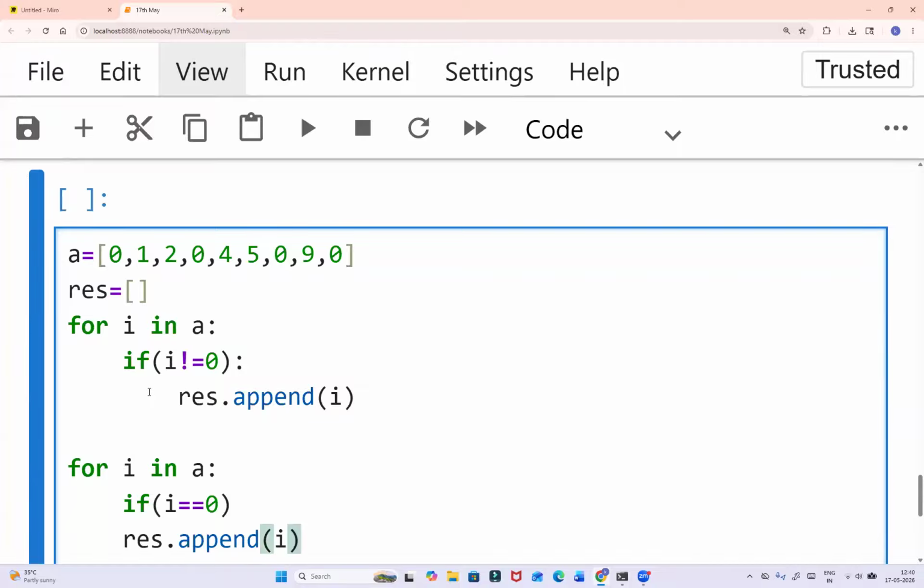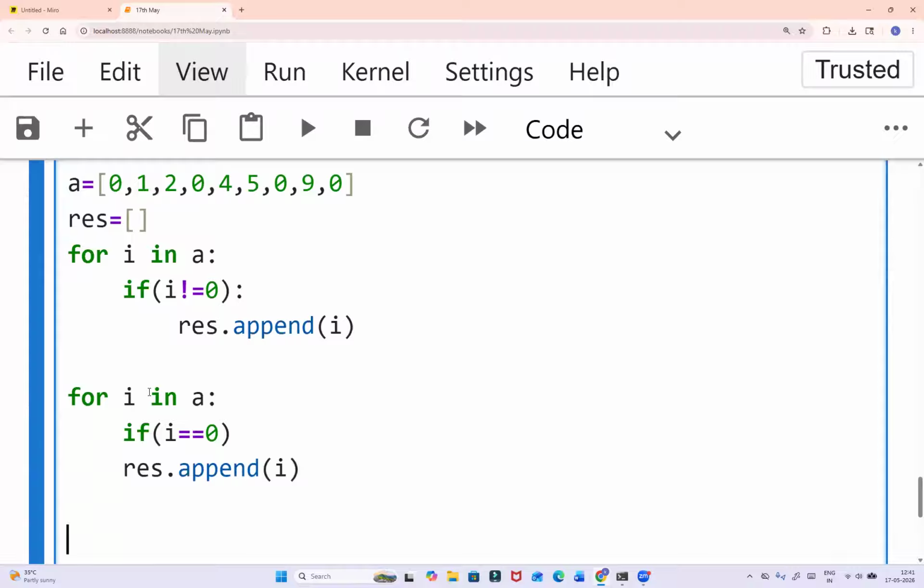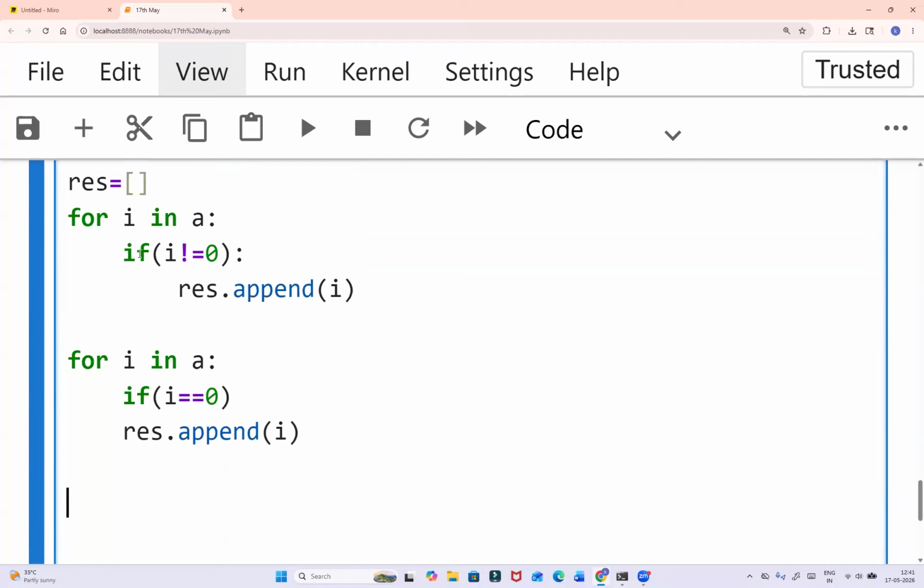Right? Now we have to print the entire result. So we should come out of the for loop, if, for loop, if. Right? So print result.